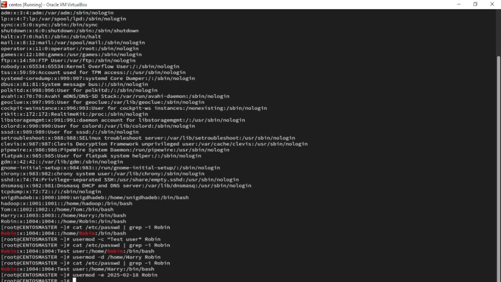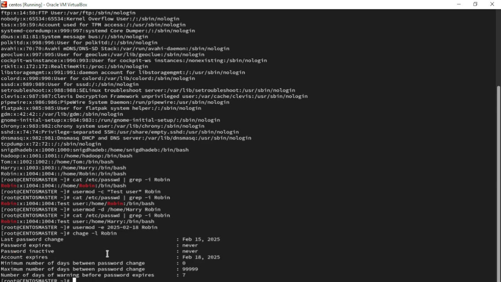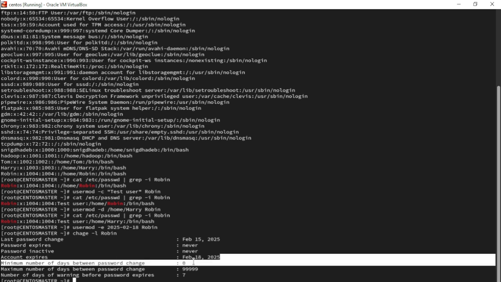Now, if I check with chage -l, this is the command to check the Robin user, you can see the account will expire on 18 February 2025.